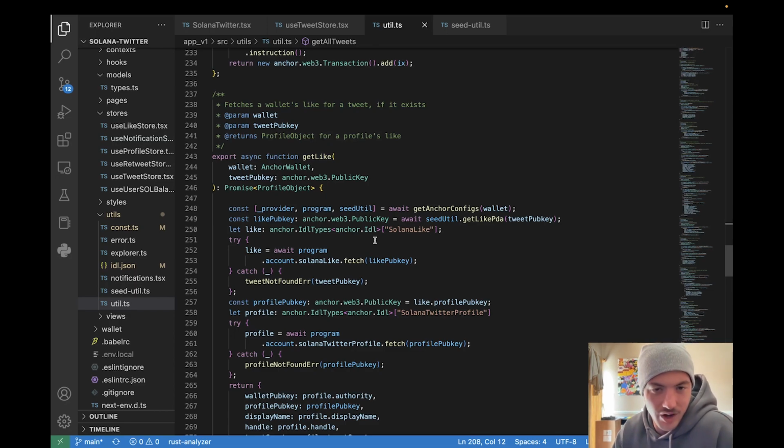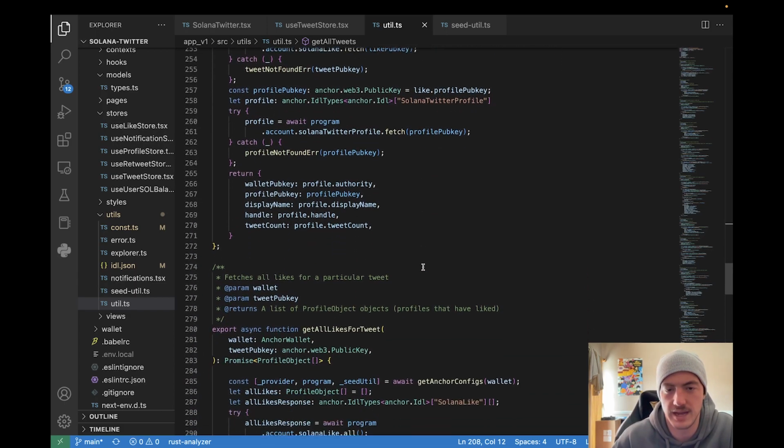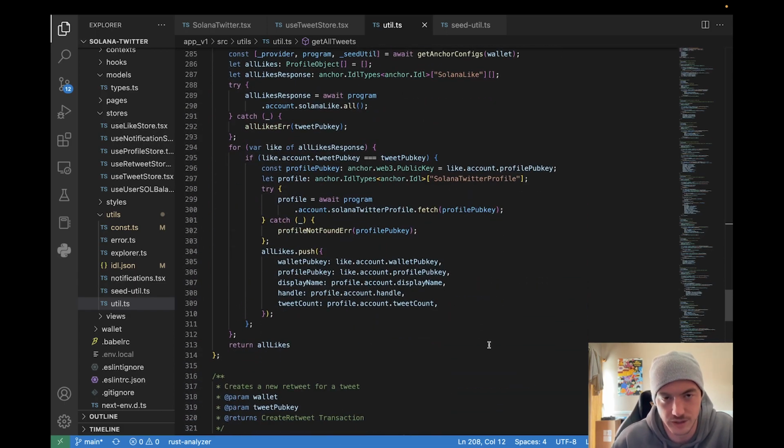But I didn't want to go that hard with it. In fact, it's a great exercise for you guys to do if you want to learn how to leverage more of these anchor commands. That's a great idea. But I did not make these part of the actual build.